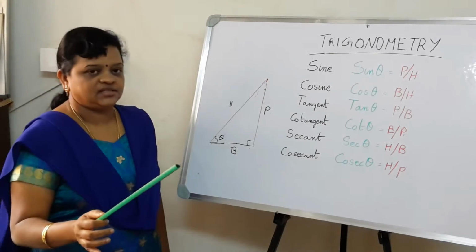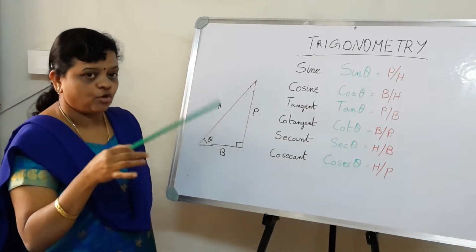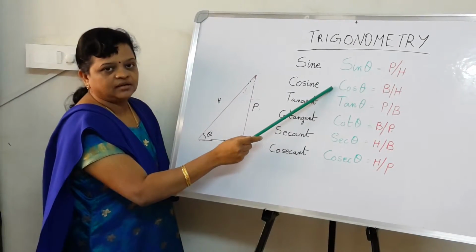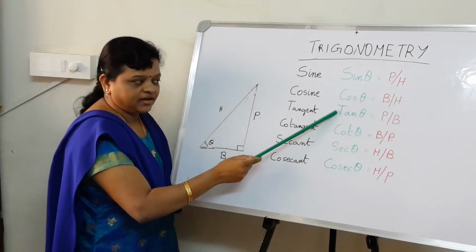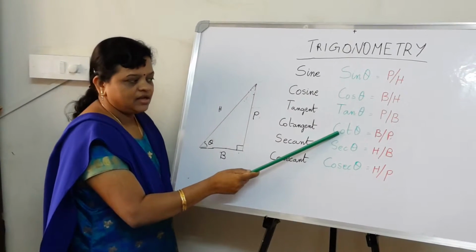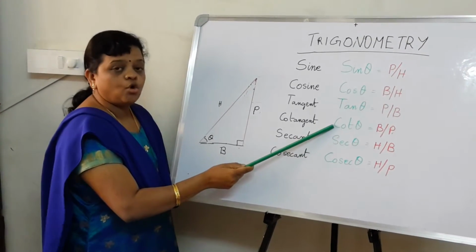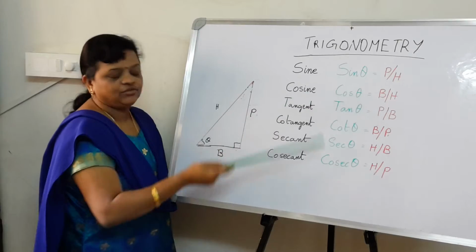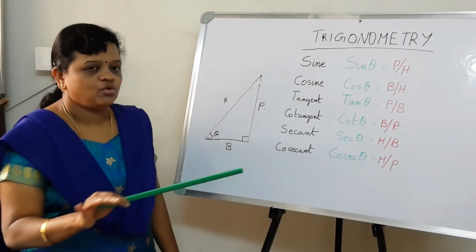That's again very interesting. You do not have to break your head over it. Just look at the board and follow the way I'm going along. Sin square theta plus cos square theta is equal to 1. That's your first square relationship. Second is tan square theta plus 1 is equal to secant square theta. In place of cot, please take it as 1. So that's your second relationship. Then cot square theta plus 1 is equal to cosecant square theta. With this you have your 3 root formulas. With this you can derive the others. So there's not much work on your brain.